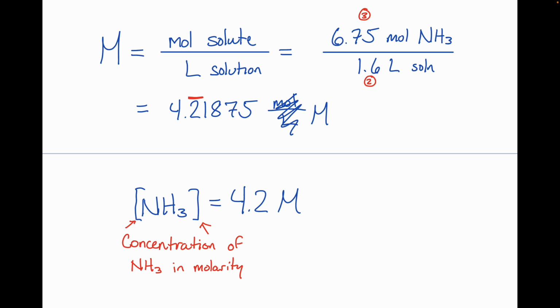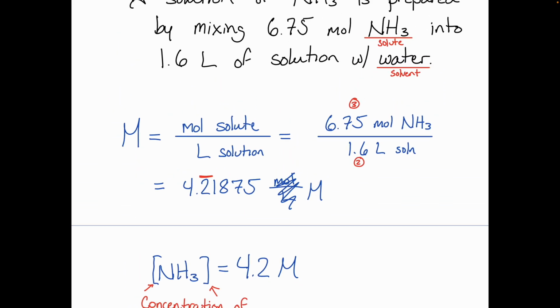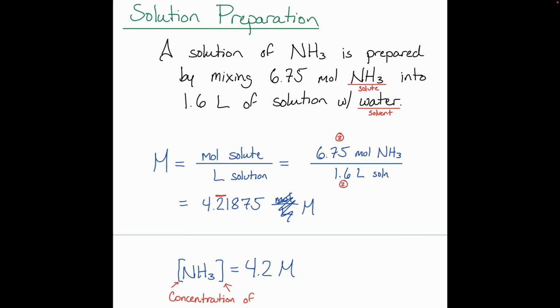Cool. And so that's all well and good. If I've given you moles of solute, you can figure it out using the definition of molarity. But of course, there's no mole counting machine in this room. Instead, if we wanted to measure out a specific amount of ammonia, we would have to go over there to the balances, or what we're going to do this afternoon with sodium chloride. And then we would have to convert to moles. How do we get from grams to moles? Molar mass. All right, cool.